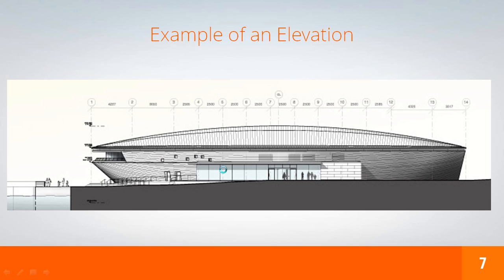And here, lastly, is an example of an elevation. This one has been shaded a little bit, but we're not going to worry about that shading. We just want to get these basic elements in place: the grid lines, the dimensions. We want to get perhaps some hatching. We want to get some scale with a few people in elevation. And this is going to give us a wonderful set of presentation work that you can then use in conjunction with your 3D renders of your existing model.